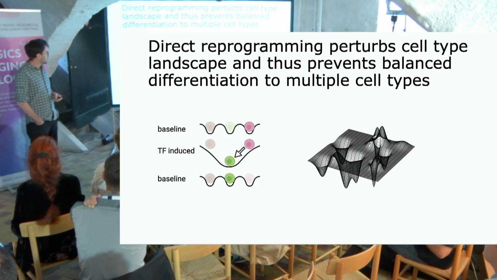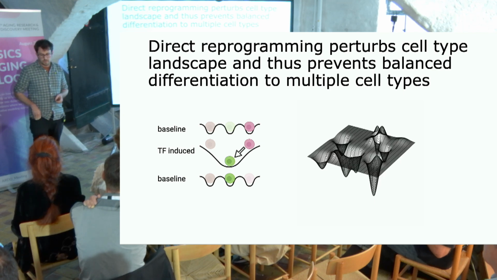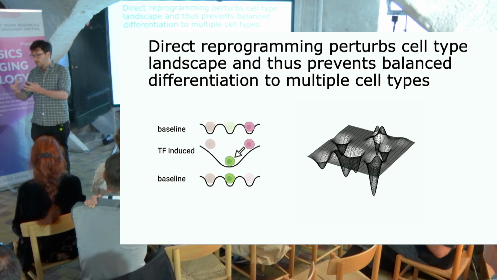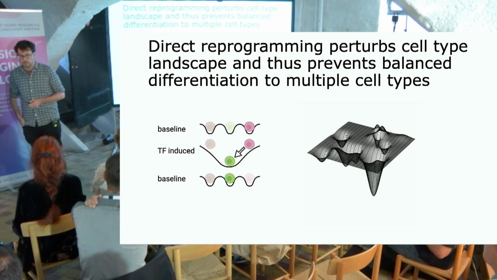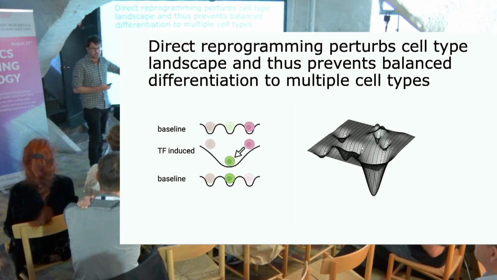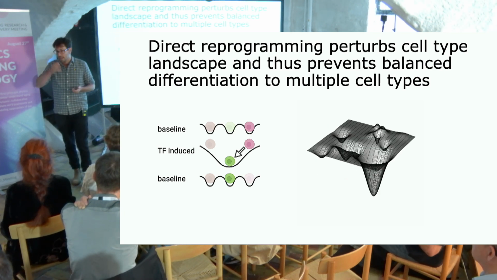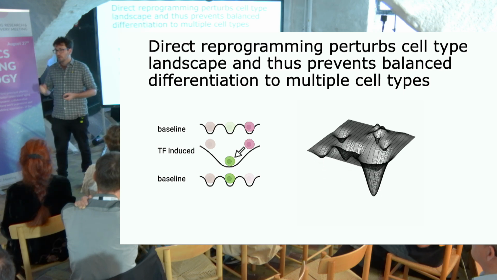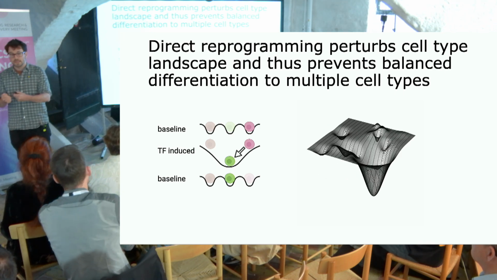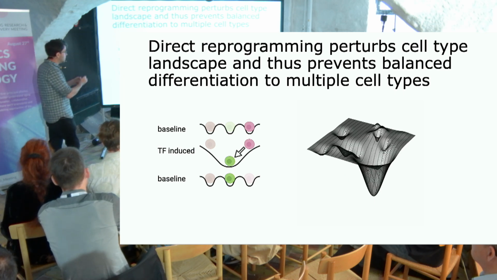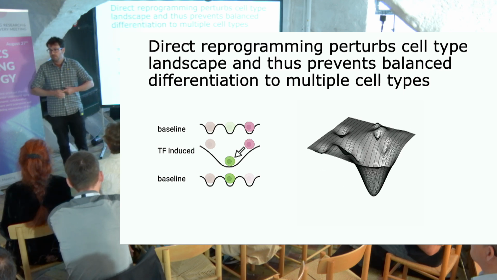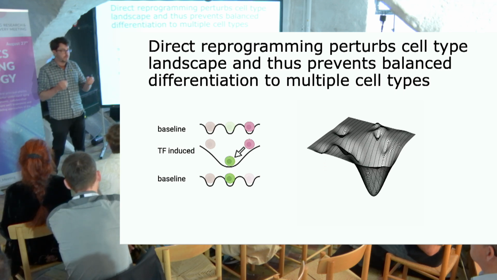The first thing we can ask is, what happens if we do this type of reprogramming style perturbation, where we overexpress specific recipes of transcription factors? This actually selectively modulates this attractor network. So we have this type of, I think, physical landscape. What we do when we overexpress transcription factors is that we modulate this landscape so that certain patterns become much more attractive than others. They can even encapsulate the attractiveness of other patterns.